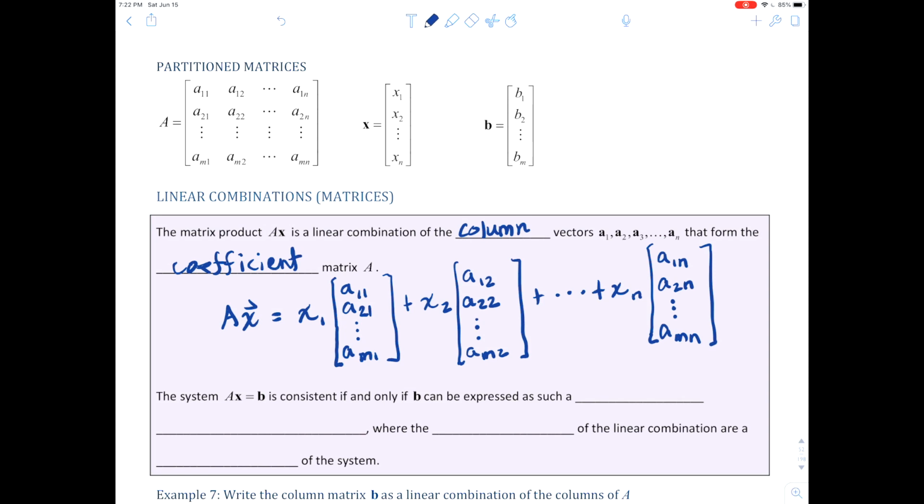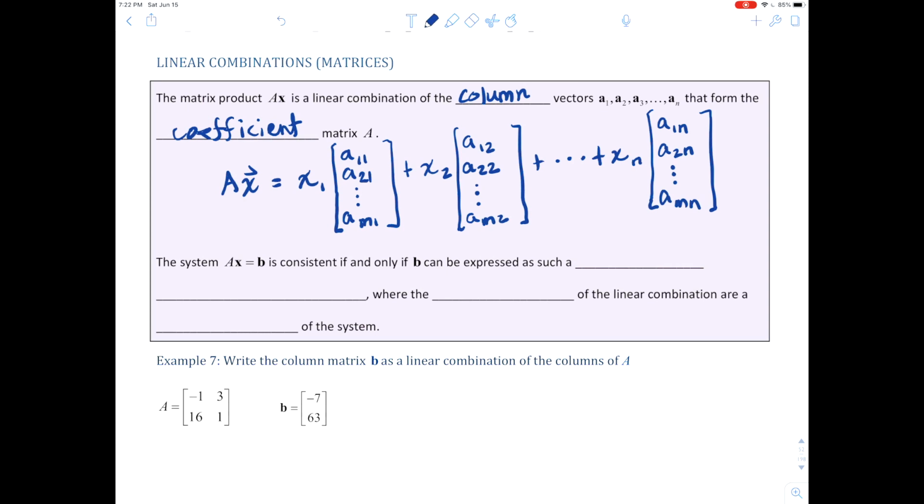Cool? All right. So what we've shown is that this product is a linear combination of these column vectors in the coefficient matrix. And it's amazing because we can learn a lot about spanning with that. And then we'll be able to apply all those ideas to matrices. Cool, huh? So here, just so you can keep track, this one here was like our A1, A2, and then this was like our AN, right?